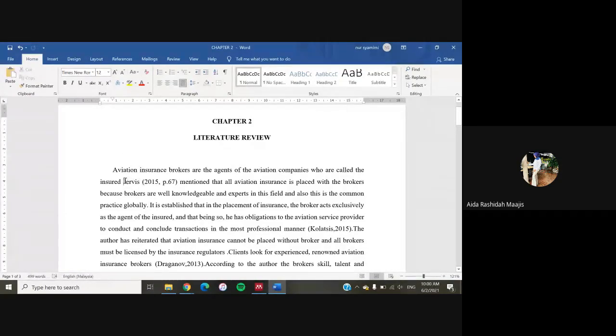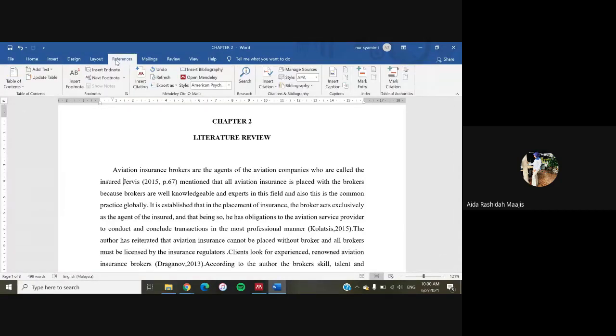Okay, so this is my cite. So how to cite it? You go to references, put in the citation, and then you can call your article. So my first paragraph is from where? From which article? Let's say I just put business.